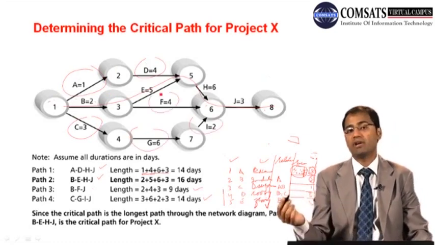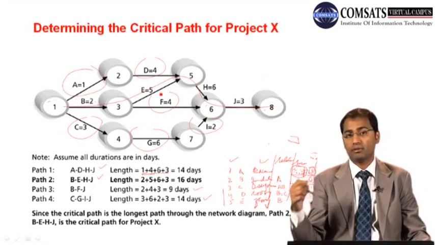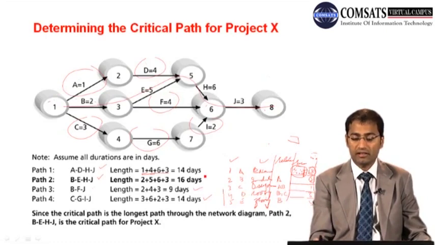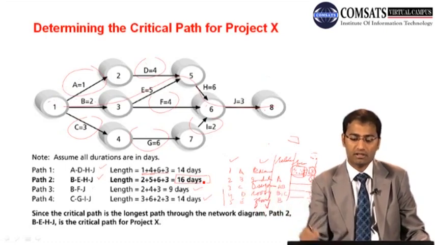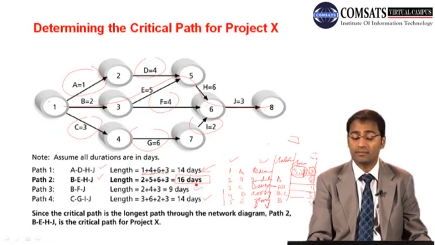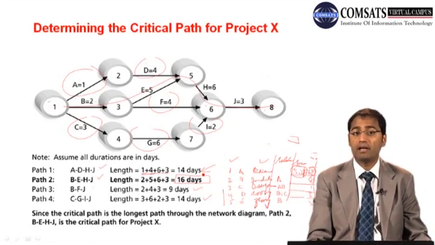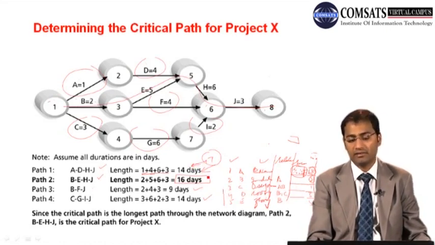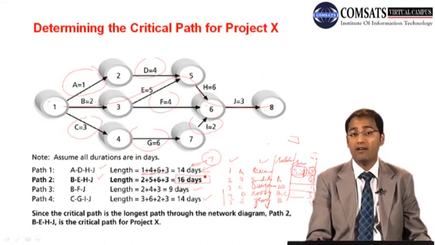The critical path is time related. For the sake of completion of the project, you also need to complete the other activities. The critical path has the least flexibility as far as time is concerned. So this other path can be delayed by 2 days, because your total duration is 16 days and this path will take 14 days. But what if that path takes 17 days? Now this path has turned to be the critical path rather than this one. So you have to keep a good eye on non-critical paths as well.